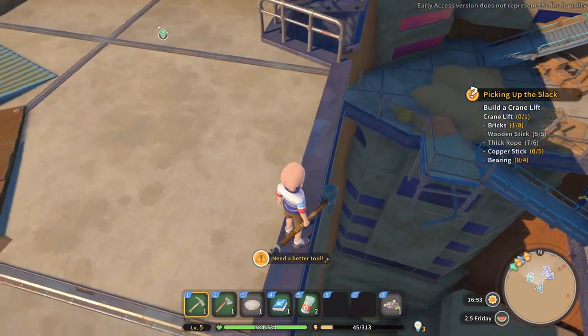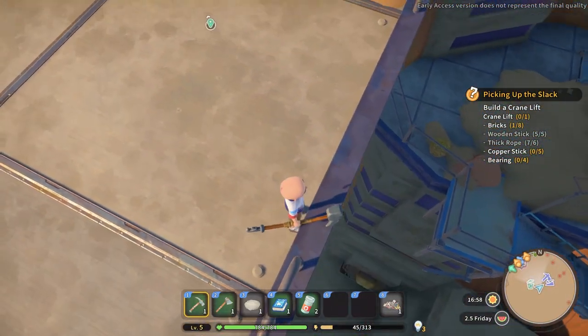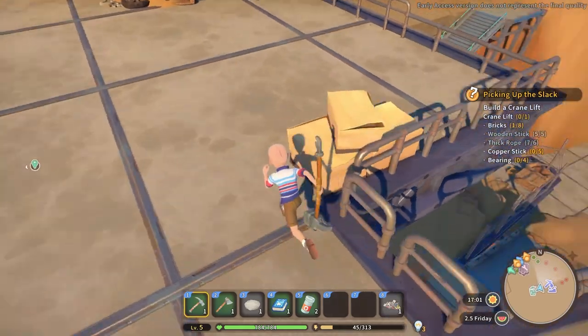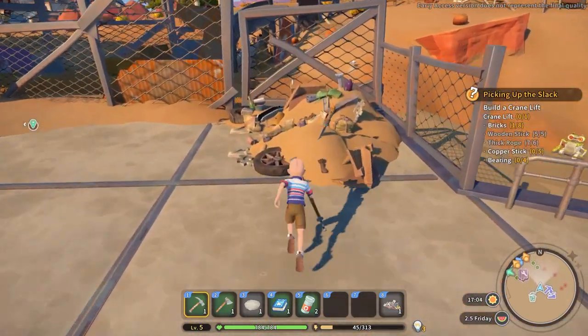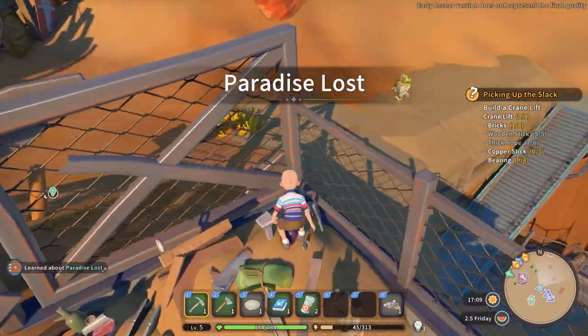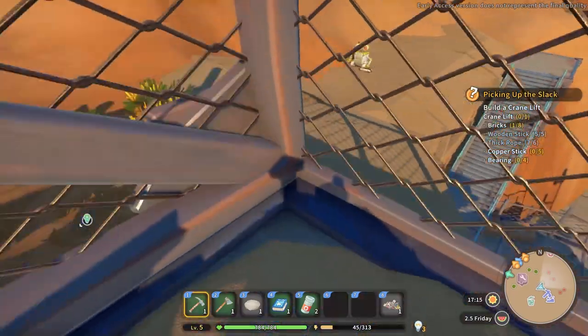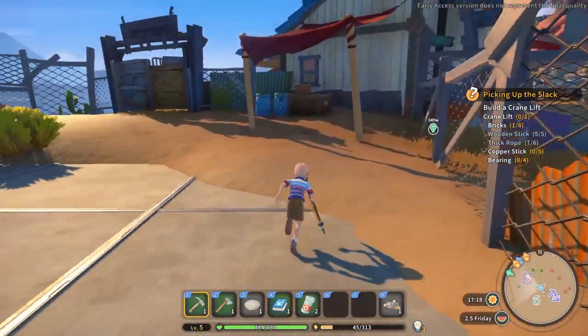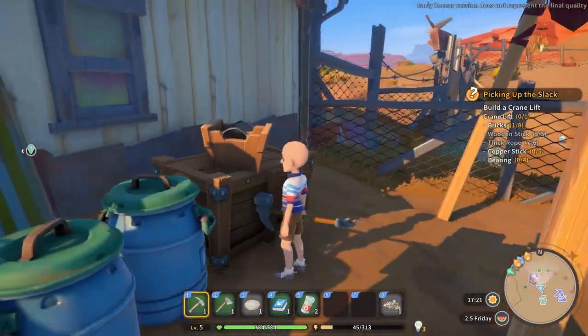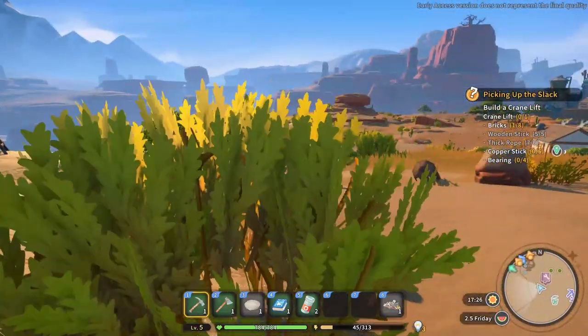Don't want to jump off that, I don't think. I'm wondering if this is where the crane goes. Two of them. I think that's probably where they go. Paradise Lost. I feel like I could jump in there. I don't want to get stuck. Alright, I think we're good. Let's get out of here. Don't want to waste too much time.